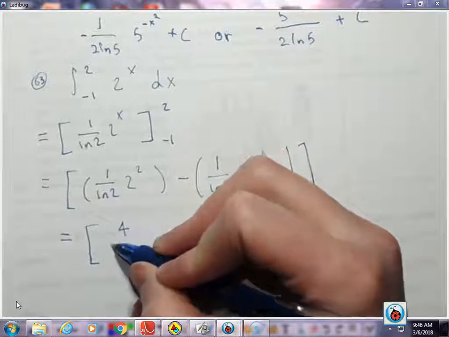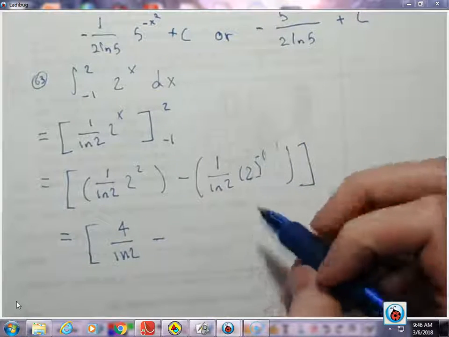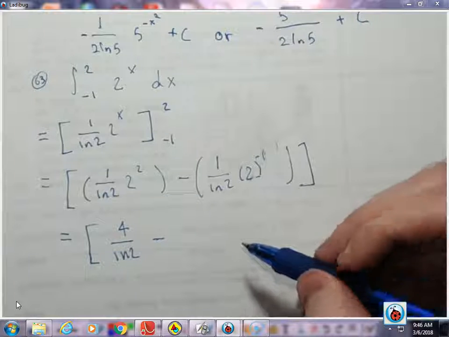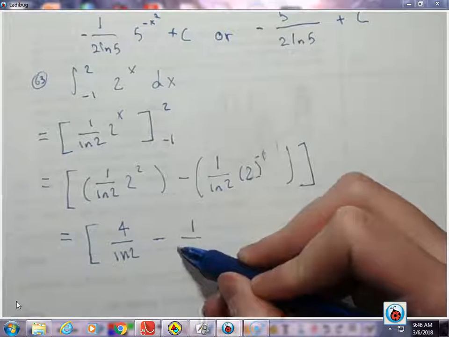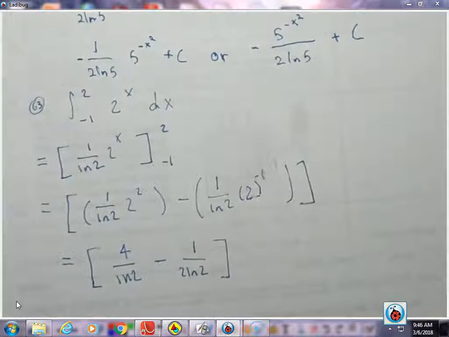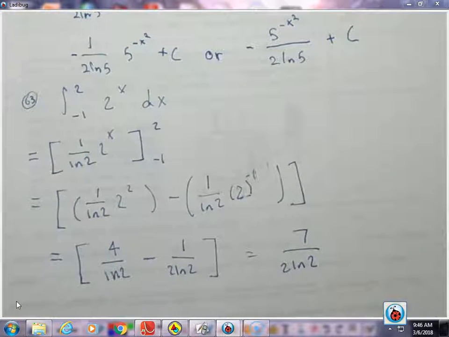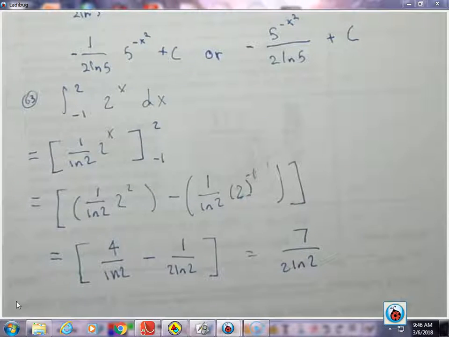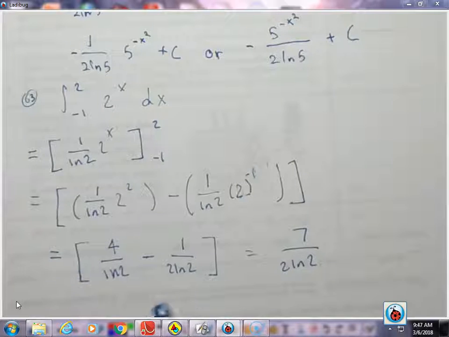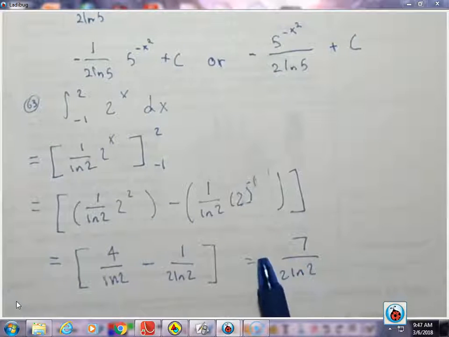Alright, so you can do some subtraction right there. ln 2 minus... Why do you have the brackets? Now, just to be cool, we're going to multiply both of these by 2. It's going to bring them to a common denominator, the common denominator being 2 ln 2. So you multiply this over here by 2 and you get 8 over 2 ln of 2 minus 1 over 2 ln of 2, which equals 7 over 2 ln of 2.